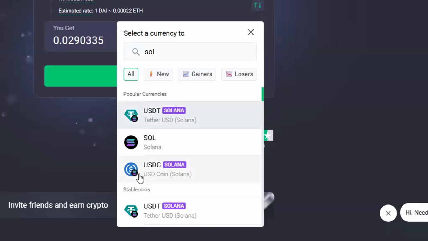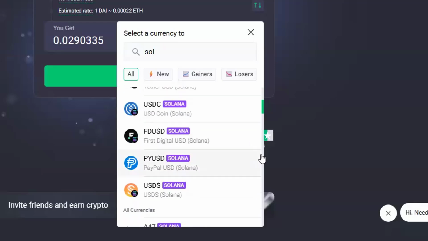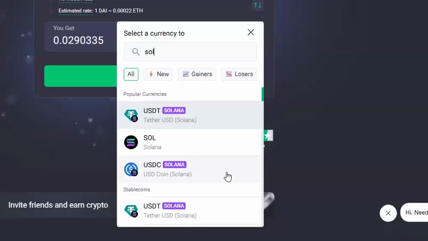This one is USDC on the Solana network. This one is PYUSD, the PayPal asset, on the Solana network. We actually want to swap for the native token on the Solana network, which is Solana, or SOL.